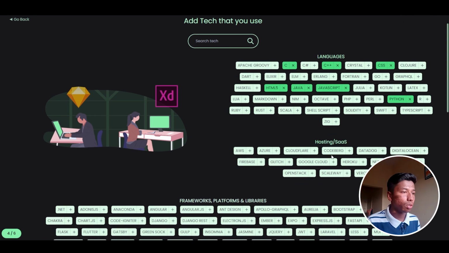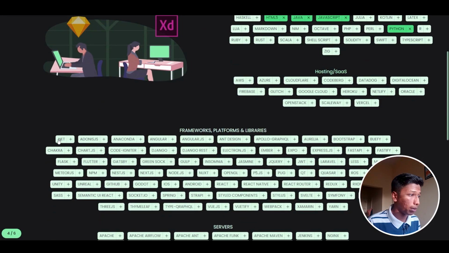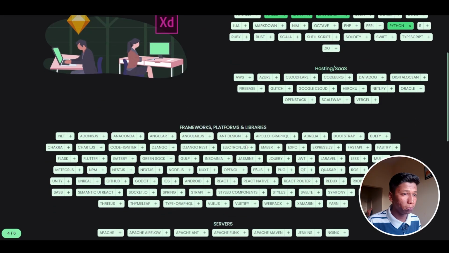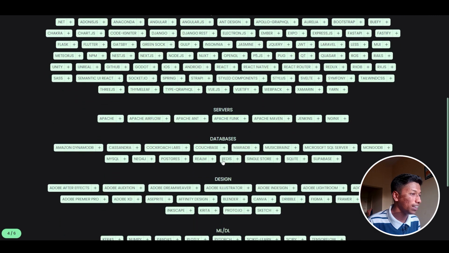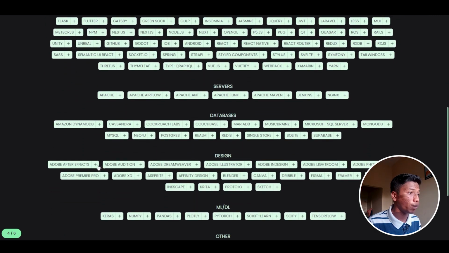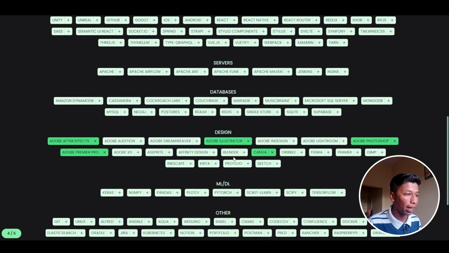When it comes to hosting, I'm not into it. I have zero idea about this. Then frameworks, platforms, nope. And when it comes to servers, again, no. Design, yes, I have worked on Adobe After Effects, Adobe Illustrator, Adobe Photoshop and Premiere Pro. I've also worked on Canva.